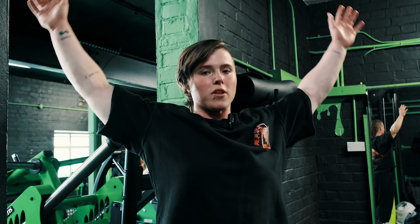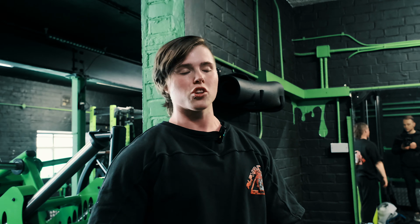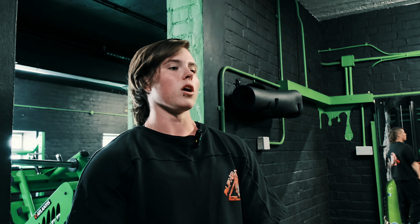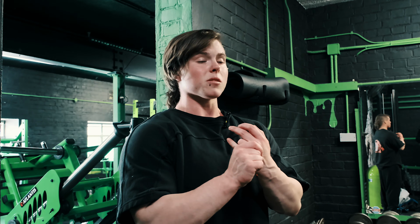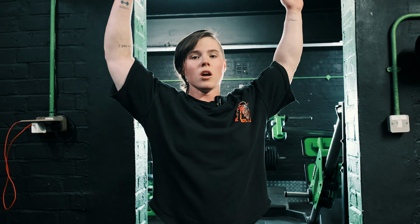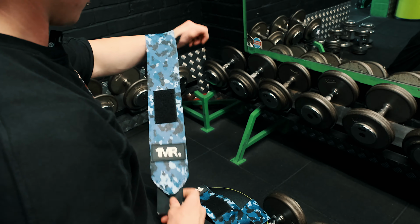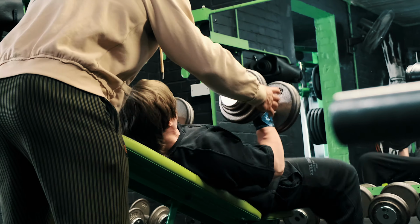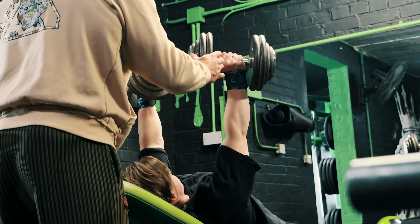Throughout it, we like to work through the entire range of movement within my shoulder joint, just to stretch it out, because since I've been bigger my mobility's not been that great. So it's always good to have the stretching in. Obviously you saw in the first one how much stretching we actually use. It makes a massive difference because it's another form of tension within the set. Hence why you saw me do however many reps on the first set, but such few reps on the second, still going to failure. Because we're adding in the other tension, I'm still being put through a failure point, which adds another level to the set, I guess. It's really good, but it depends on where the arm is, what kind of tissues you're stretching.